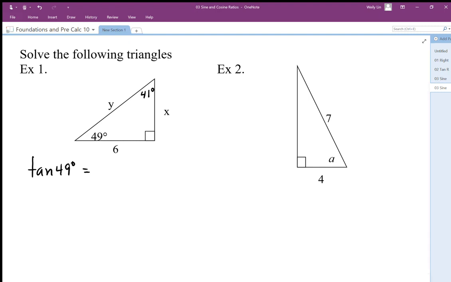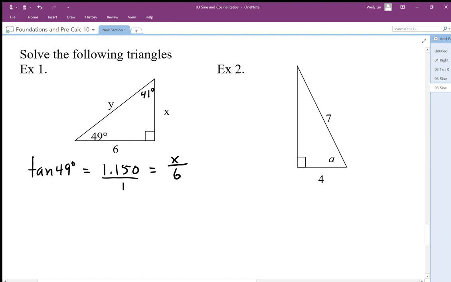Tan of 49 degrees is going to give me a ratio or slope of 1.1503, so I'm just going to round that to 1.150. What does that mean? Well, it means that my slope ratio of the opposite of 49 degrees compared to the adjacent of 49, comparing these two sides, is going to be equivalent to this ratio. Remember that this is a one-number ratio, so it's a ratio to 1.